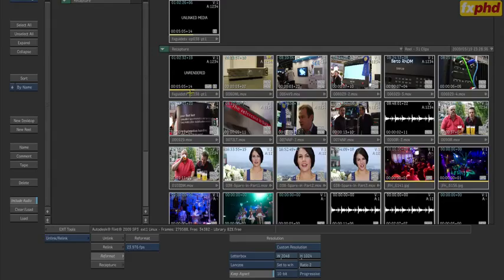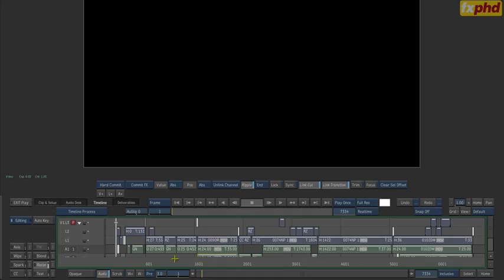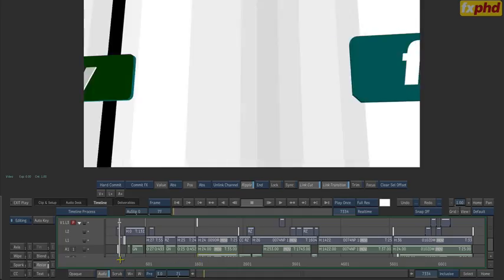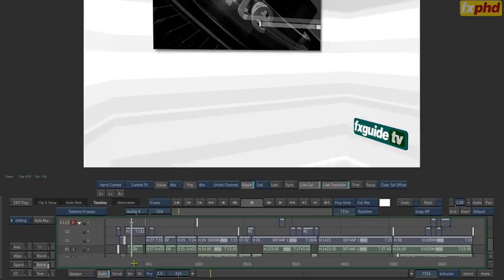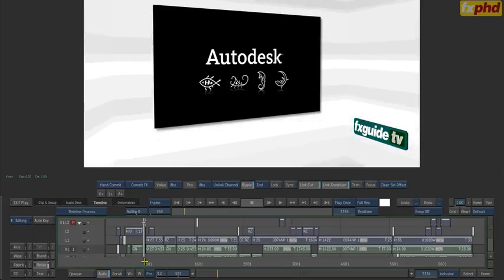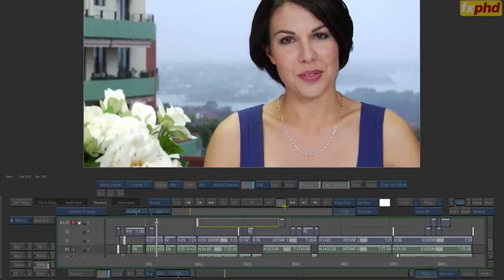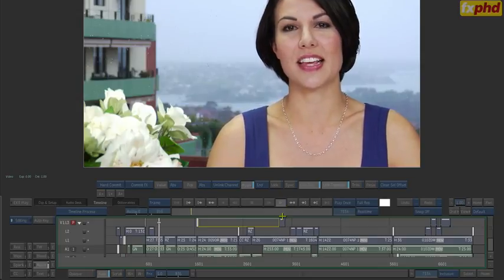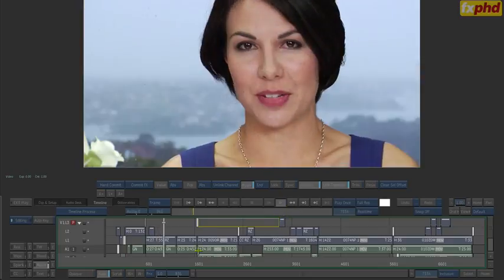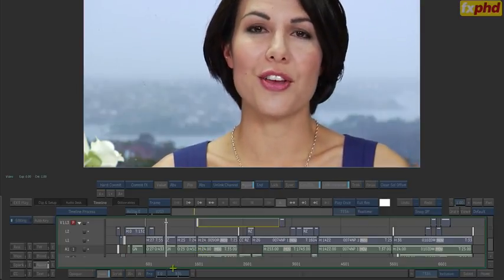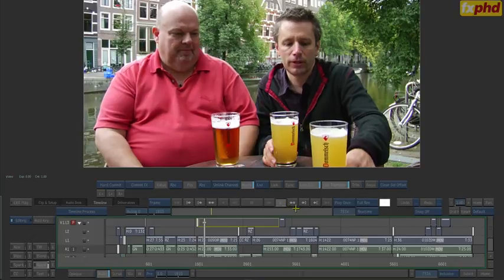Now some of it needs to be rendered a bit more than before, but we'll load this out into the desktop, and let's see how we're looking here. And now our graphics here are looking great. And you know what? I'm on the flame. It's all about the graphics. Let's see how the rest of this stuff looks. Well, Angie looks good here. And again, we're playing back in real time off the system drive. This is DVC Pro HD footage, so it's fine. So that's all working well. Jeff and I looking good here.